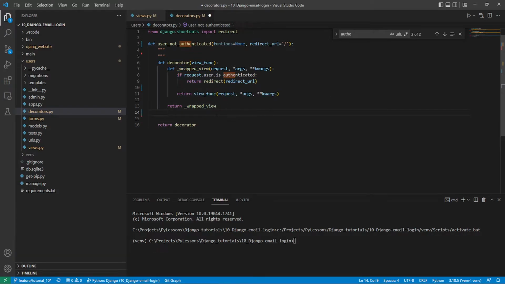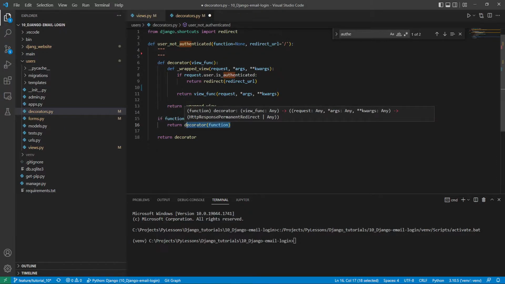And most important, we are missing an additional function for this to work. This is a must for a decorator, and it's: if function is not None, we return a decorator with an argument of function. This one. Yeah, I made a mistake here, so this is function, not functions. So in this case, when we access this decorator, we will return a decorator with the modified function that might be, for example, our login function or a redirection to a home page. The same is here. So this is fine, and I believe we can save this.